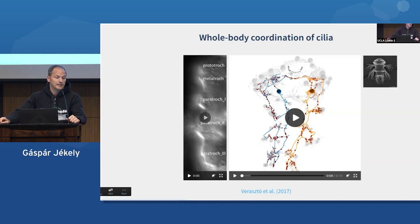So the next example is about the body-wide coordination of some of the activities. Some of the theories of the origin of the nervous system posit that nervous systems didn't evolve for sensing, but to coordinate large multicellular bodies, because when large bodies evolved with lots of muscles, one task was to coordinate the activity, to have some kind of coherent motion of contractions, some kind of crawling. And we have that in the animal, such coordinated activity.